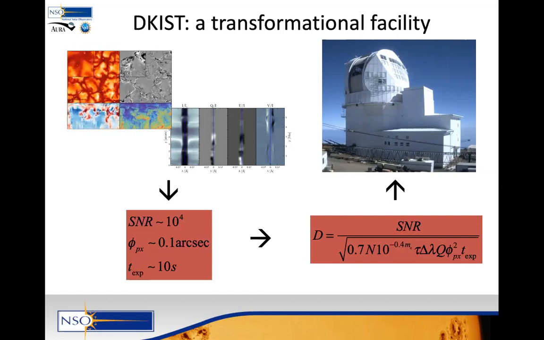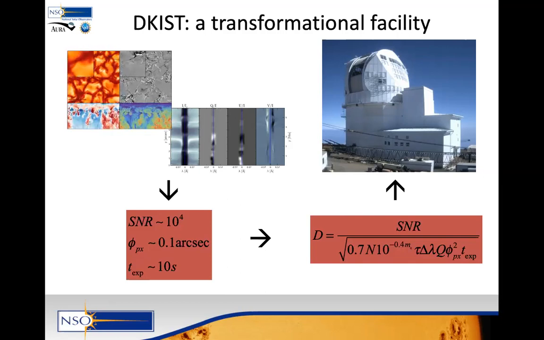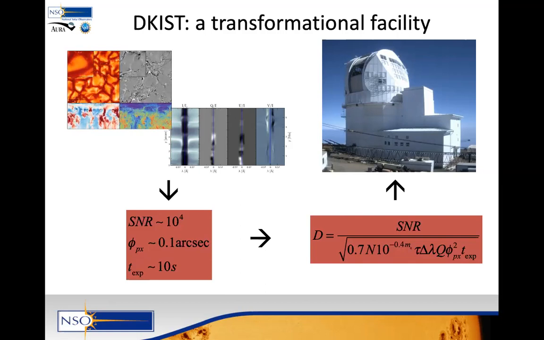So, what happens at the diffraction limit is that this guy's lambda over d, right? That's what the diffraction limit is. You force this guy to be lambda over d. You put here lambda squared over d squared. D squared, root squared goes D, D and D cancel, and you have no relation whatsoever with the size of the telescope. That would be the diffraction limit. It doesn't matter how big your telescope is. All you can do is make the sun brighter or something.